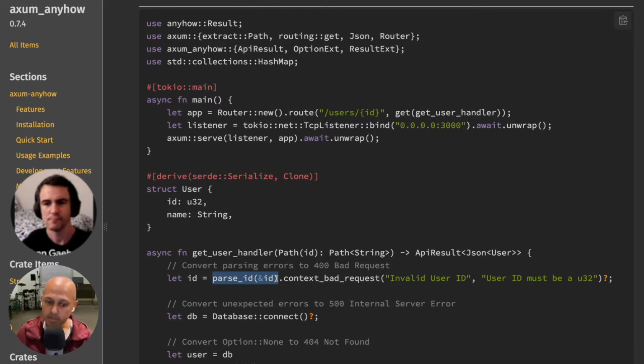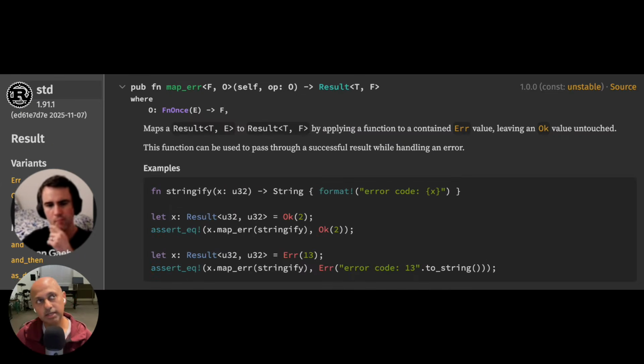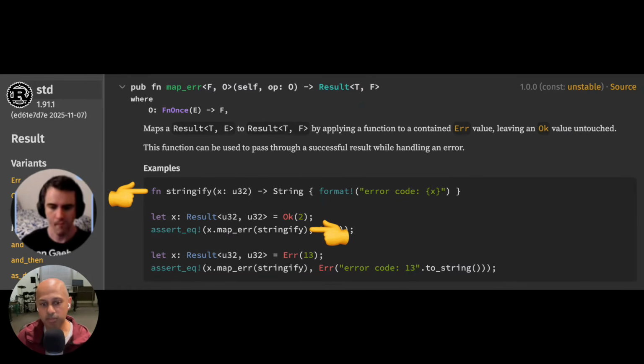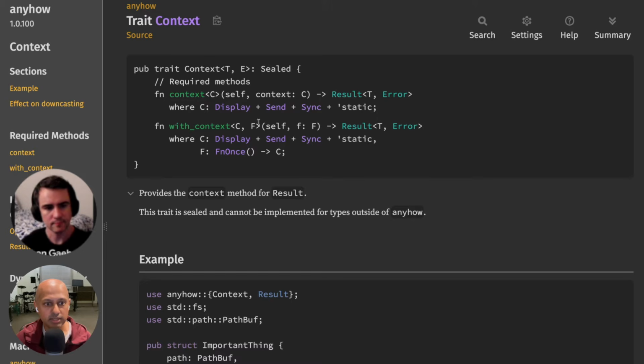I could make the interface be similar. The reason I decided against it was that the map error takes a function as input, and I didn't want to change the expectations of the interface if I was going to overload the term. And so I chose context because if you look at Anyhow's context, they take a context C, which when I use it, it's a string.